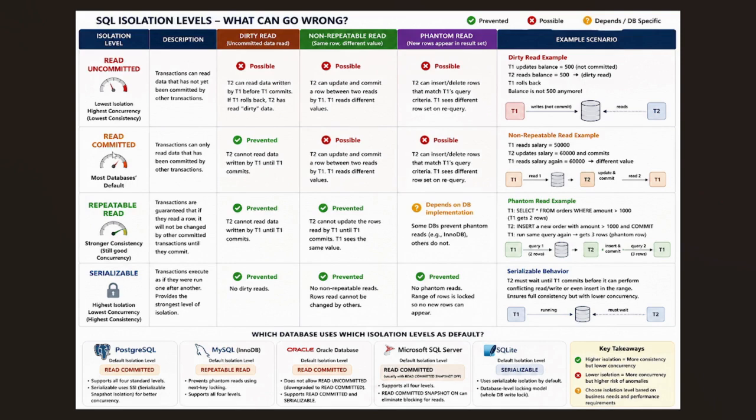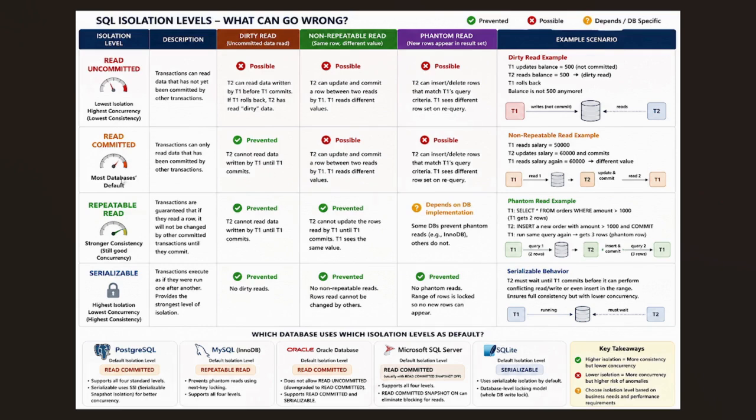Now in read committed, that is the second isolation level. Before this, read uncommitted, right? So we have lowest isolation and highest concurrency. When we say lowest isolation, it is like T1, T2, they are all colliding with each other. And the highest concurrency means multiple transactions are executing and it is not blocking or creating locks. That we would say is the lowest consistency.